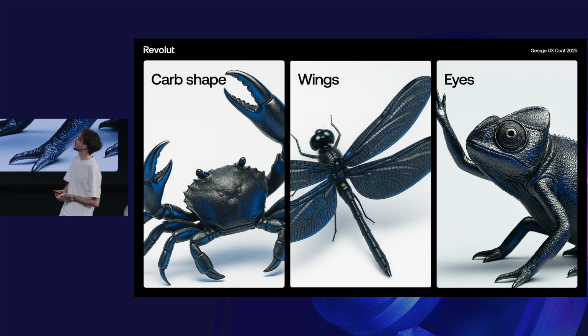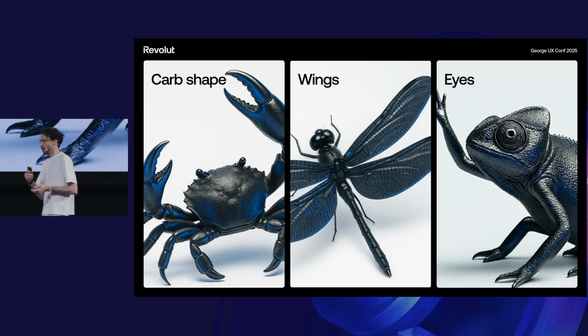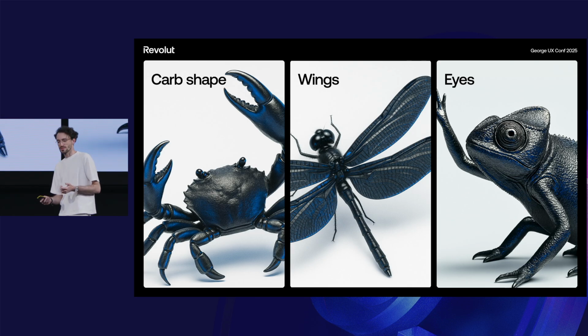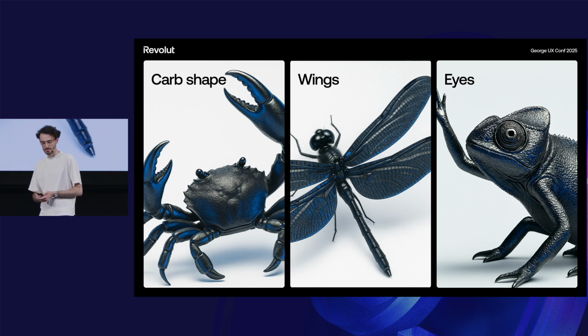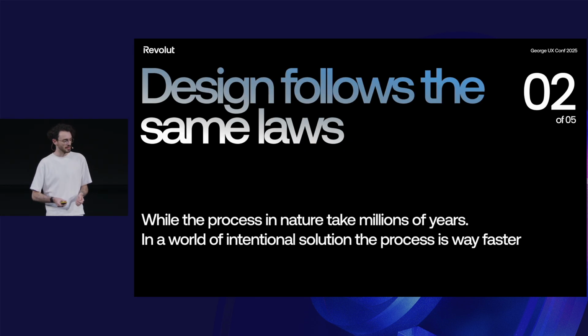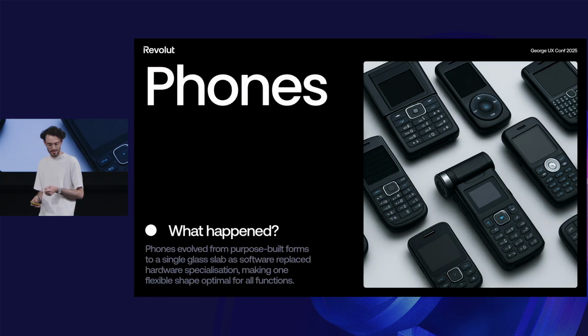But why am I talking about this very different example when it comes to hyperscalability? All of that is evolutionary convergence. And I think as designers, we can reflect a bit on it because design basically follows the same laws. In nature, this process is agnostic of intention, and it takes millions of years to see this convergence. In our world, in which we craft solutions, the process is extremely faster. And we can take examples which are a bit more common and easier to grasp.